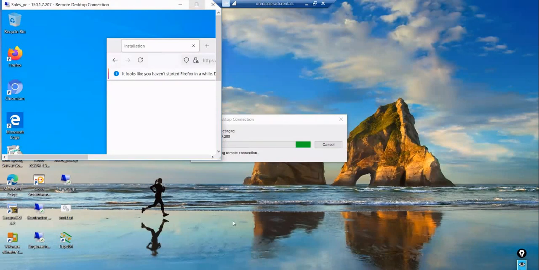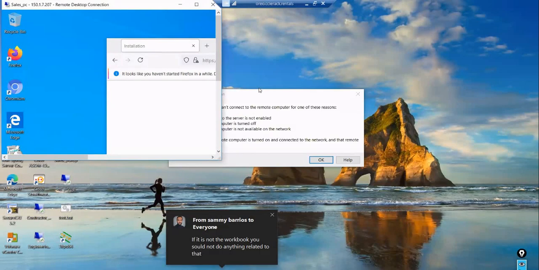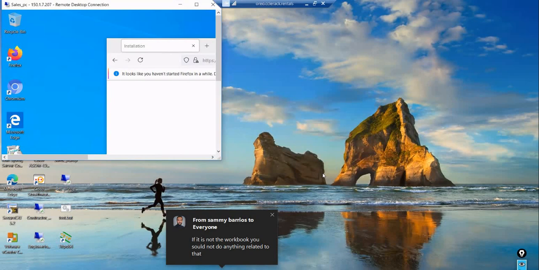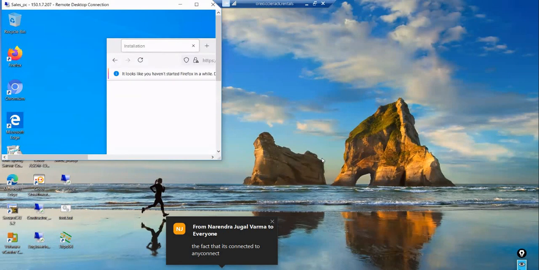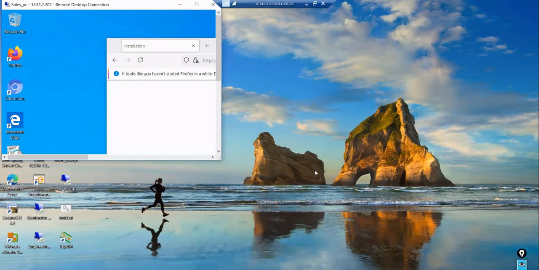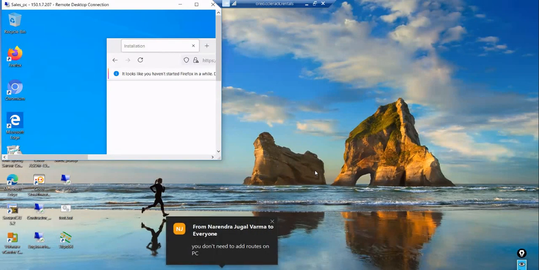A little bit slow. No need, they are all already connected. No need to put any route. Physically, they are connected. No need to put any route on any PC.